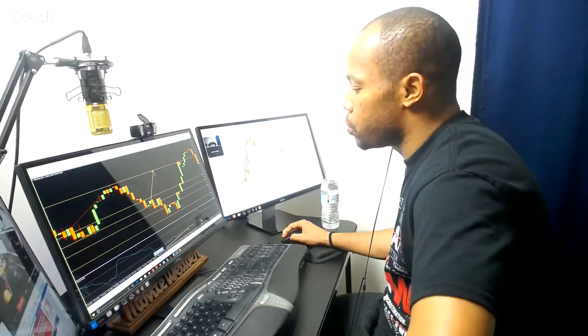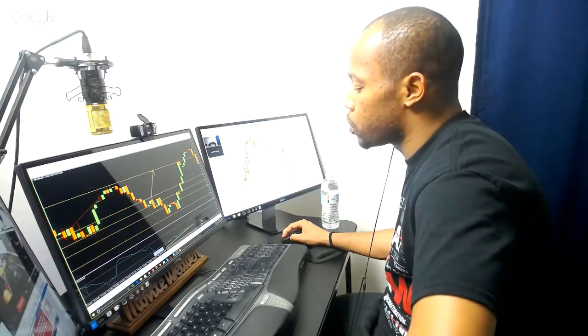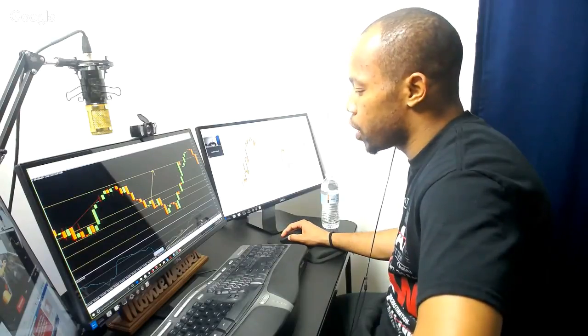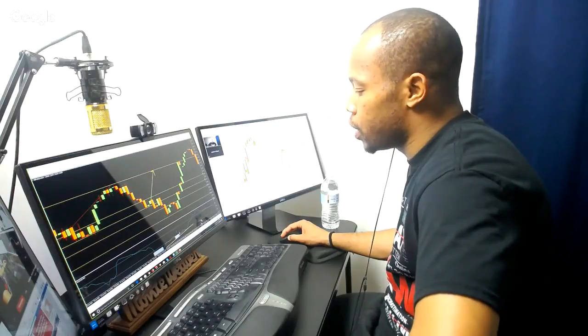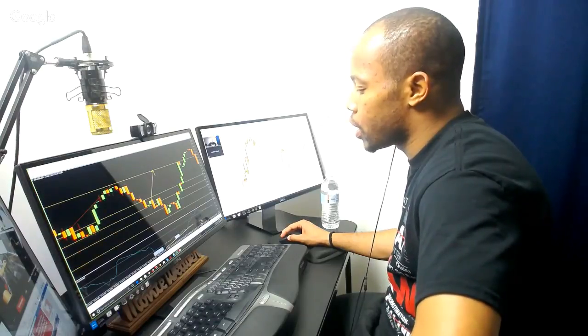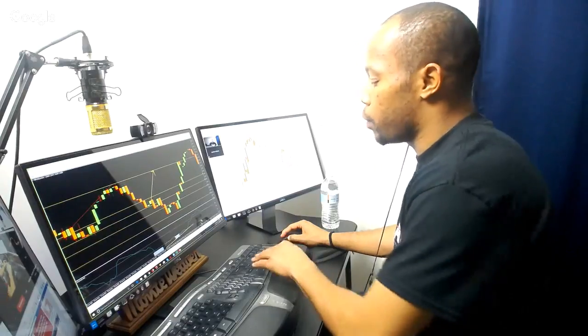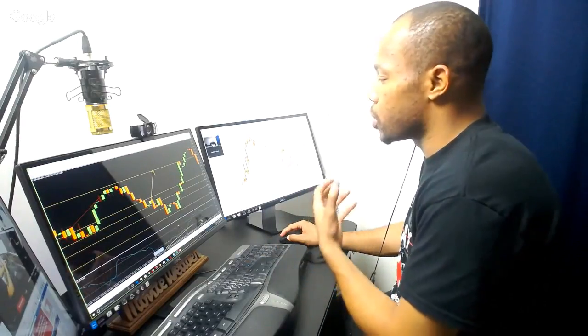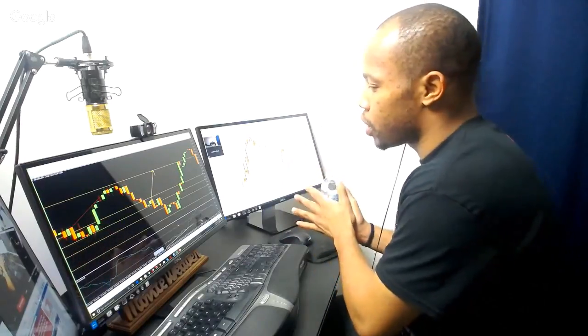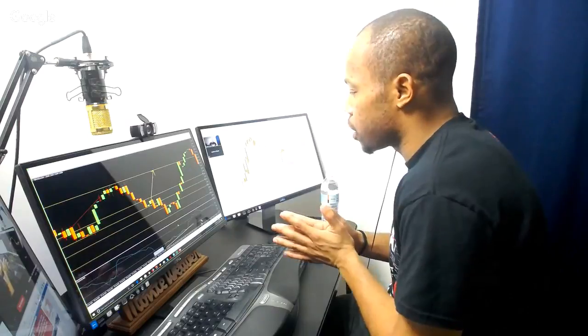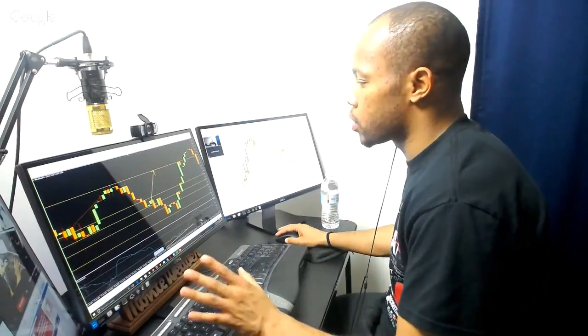But if you're trying to use this tool to continue to get into this trade, you wouldn't have had another real entry to get into this trade until here. But again, it's not a good trade if you're just trying to use the CCI by itself. If you had Fibonacci numbers that you can actually use in conjunction with it as a reason to get into the trade, that's what makes it a better trade to get into. I hope that kind of makes some sense.